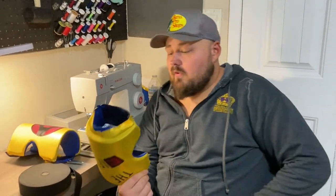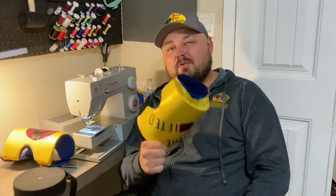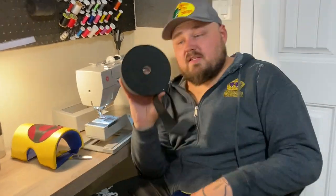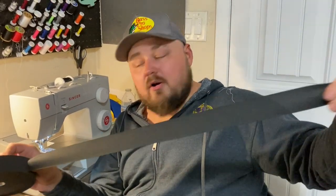Essentially, this is the last step of these knee pads. Right now we're at a place where you could technically use these, I guess, but we're going to do something that cleans up the whole thing and helps them from sliding down past your calf. I'm going to use this 1.5-inch elastic. I sometimes use a little bit thinner elastic, but we're going to go with this today.